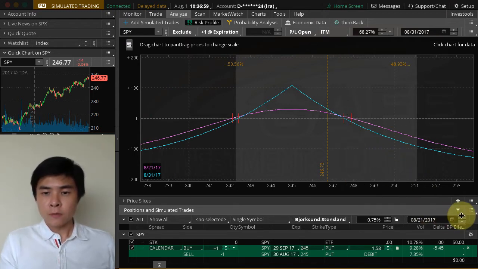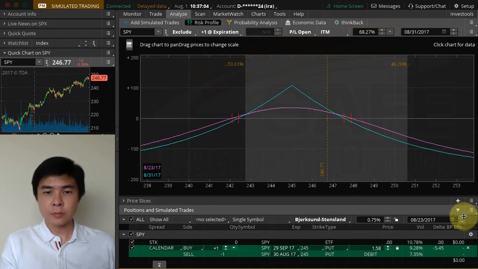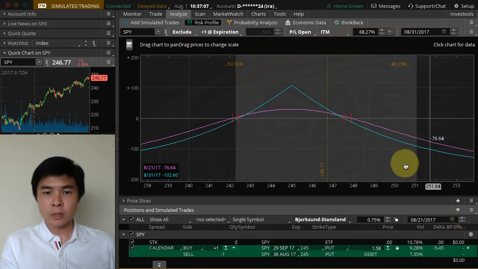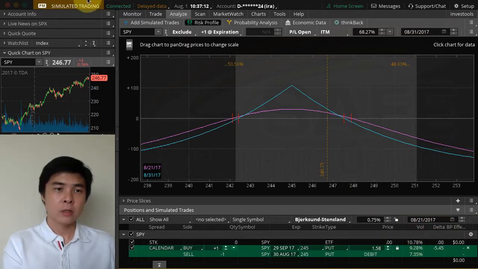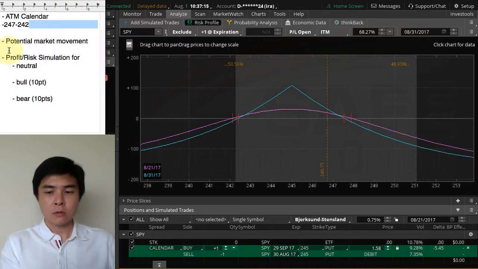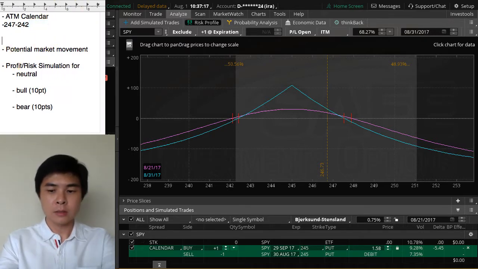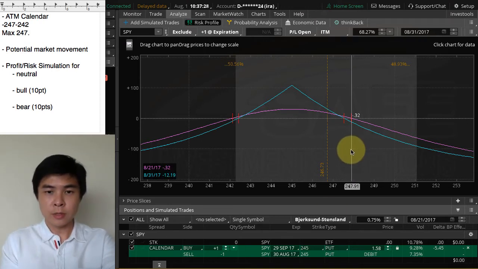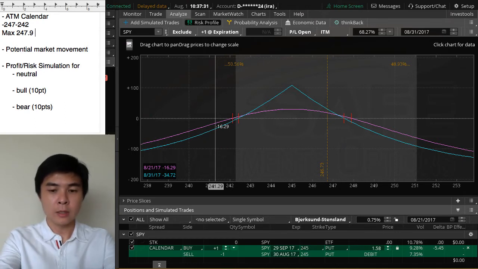So the furthest you can go to have a break even or not making any loss to your capital is around this point. Alright, 247, and that's about 20 days into trade. Okay, so I'm going to write down, so my calendar max range is 247.9, and bracket, that's 21 days in trade.